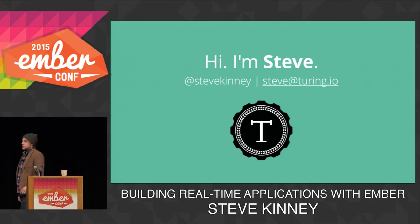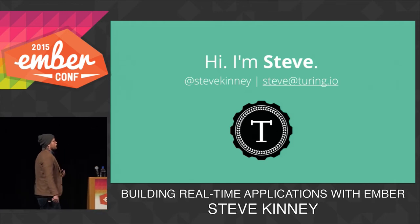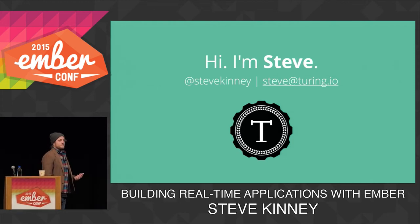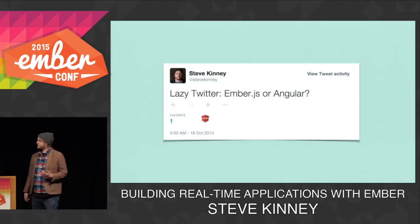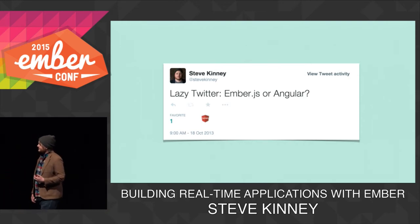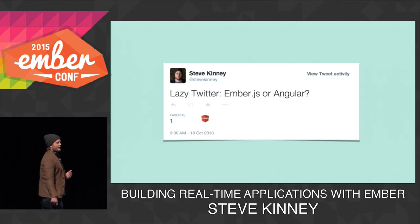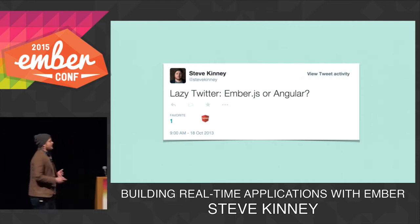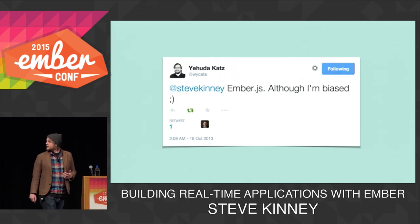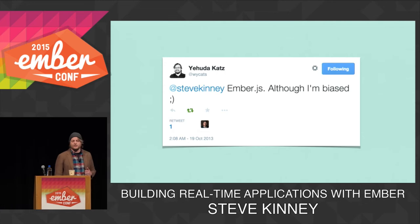So I've been working with Ember for about 18 months. It's incredible how much has changed. The decision to choose Ember as a framework that I wanted to learn came, like most things in my life, through exhaustive, laborious, comprehensive research, as you can see here. You can see I did get a favorite from an Angular news site. That should be of no surprise if you've ever tweeted anything with the word JavaScript in it. I did initially only get one response. Seemed like some good advice, and I gotta say, I followed that advice, and I definitely believe it was the right choice.